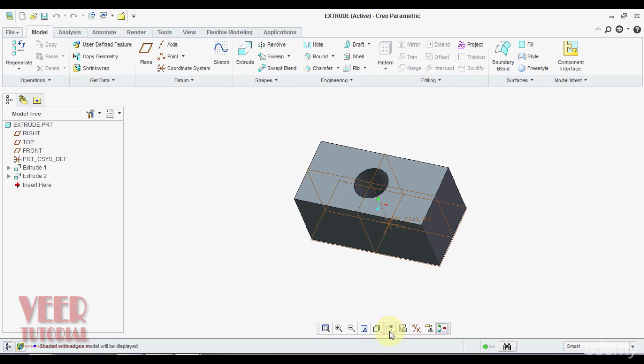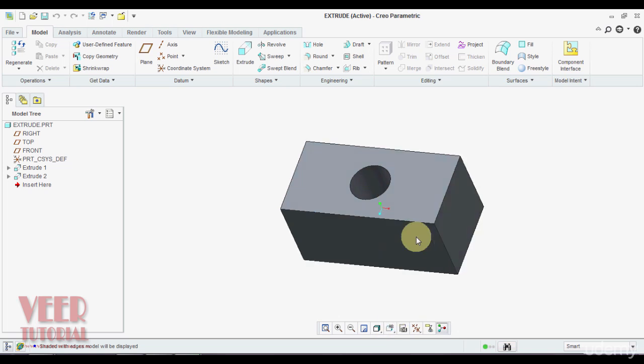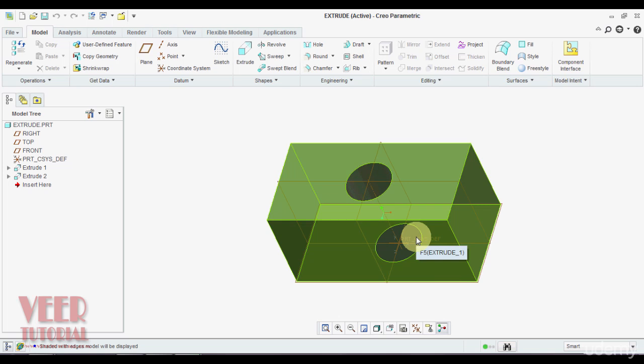After that we have the option for views. I click this arrow, and we have views like standard orientation. This is our orientation, like isometric or trimetric, which we have selected in our settings. Then we have our default setting.